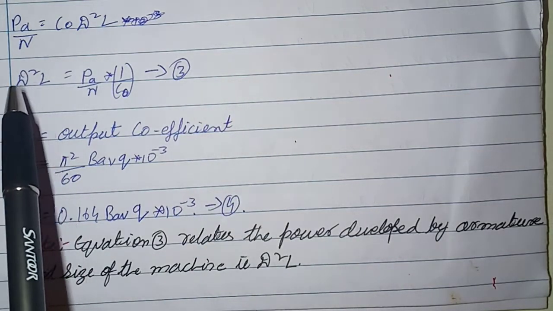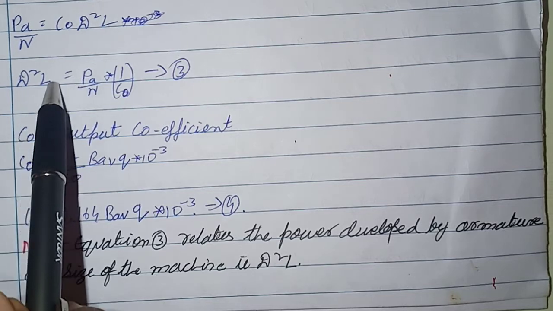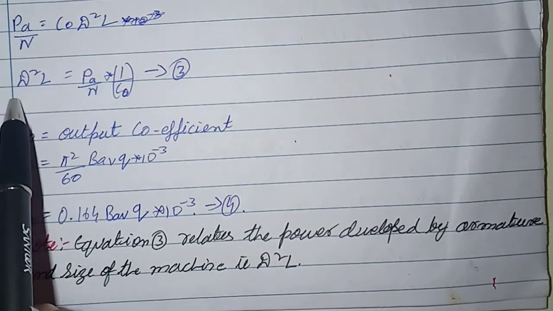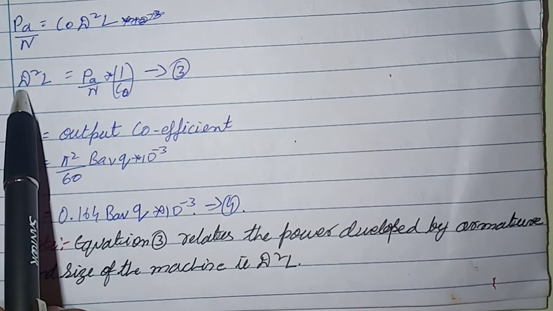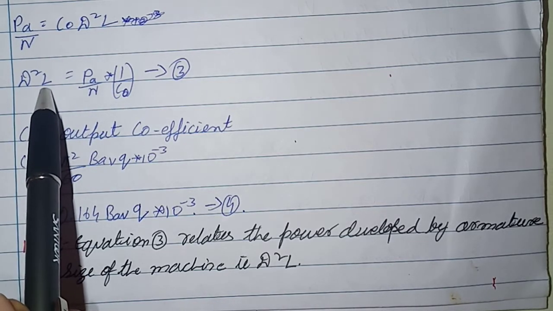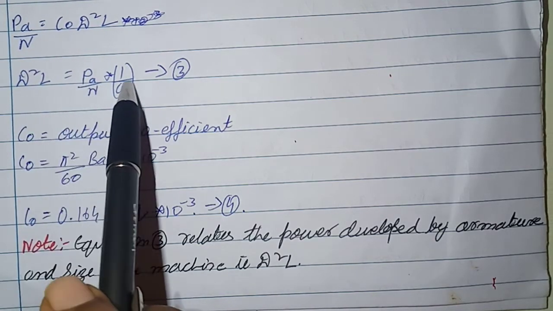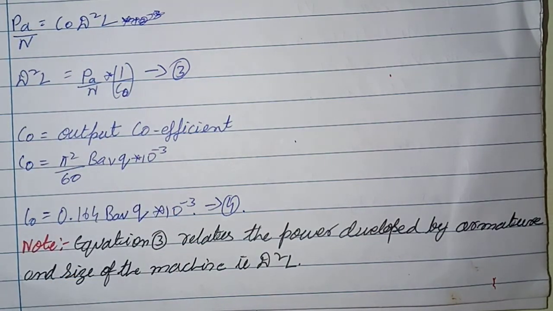Okay, so you can see this is the equation, right? So I want to have this small, if the dimensions have to be small. Okay, so this is diameter and the length. If this has to be small, the denominator values have to be high, right? Therefore we should have either the machine with higher speed or with the higher output coefficient.